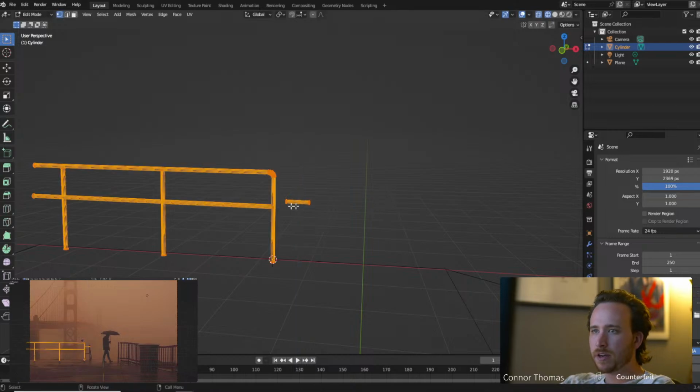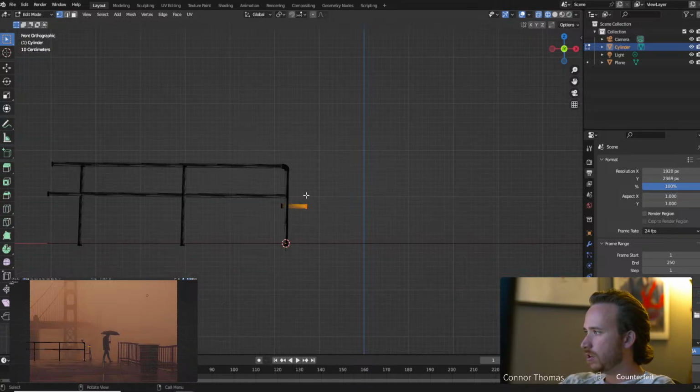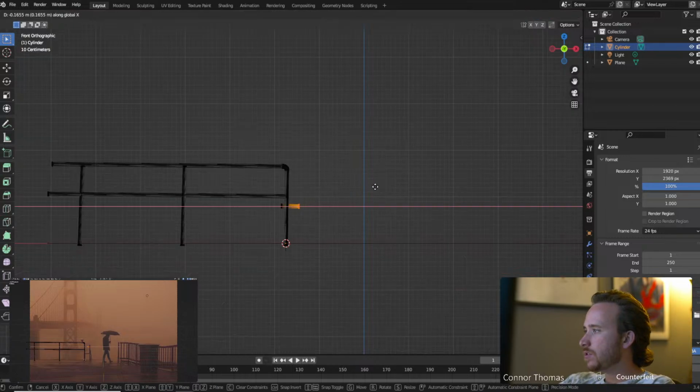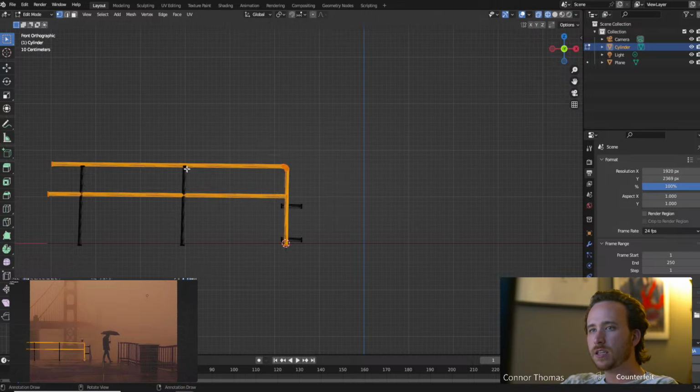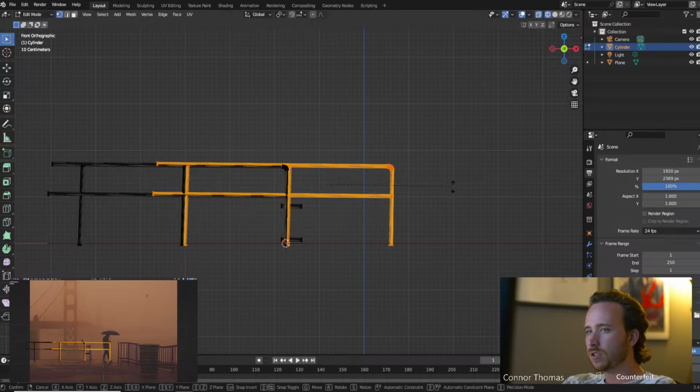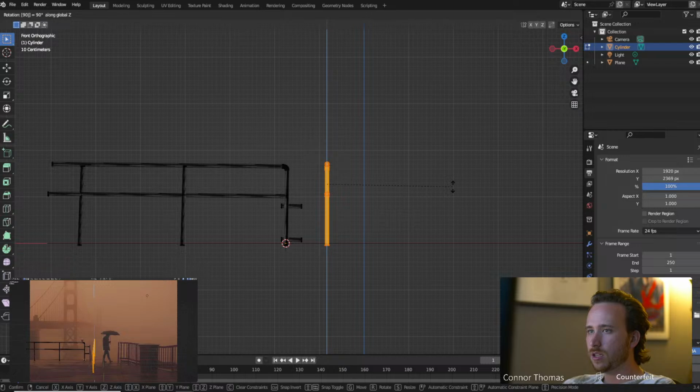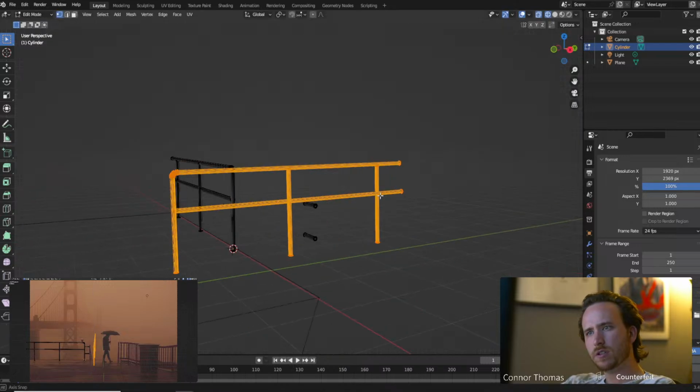Line that up a little bit better. Allow us to line that up. Let's duplicate this and move this down on the Z-axis. And then basically, this whole thing probably can just be duplicated, rotate 90, make negative. Yeah.